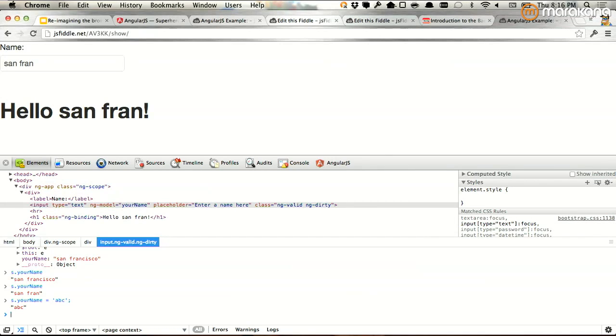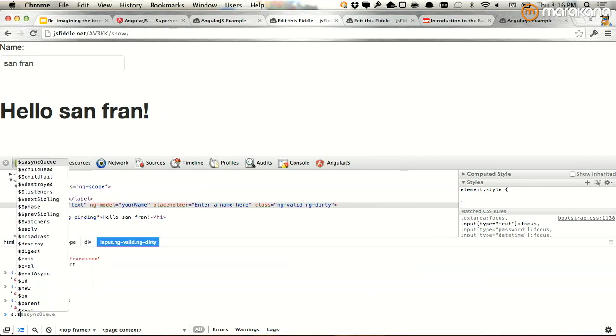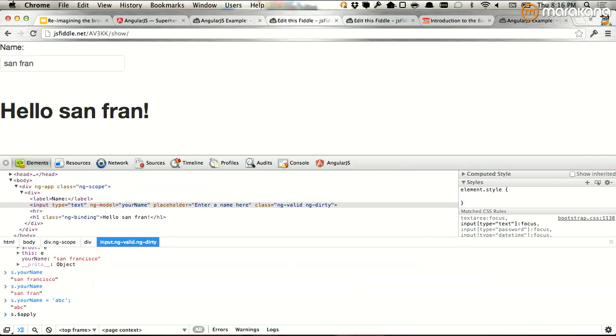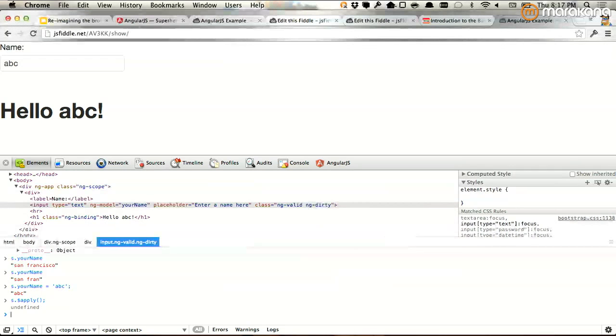This is because you've done something outside of what Angular knows about, so we have to give it a little kick. Normally, you don't have to do this. This is usually done automatically, but we're inside a debugger, so we have to do a little bit of extra work. And notice how it gets updated as well. Now, so far, you've seen this with other frameworks, but I wanted to point out something interesting here, that s.yourName is just a regular property on a regular object.